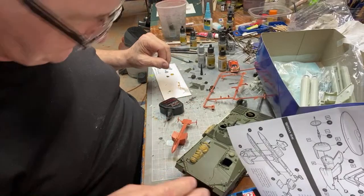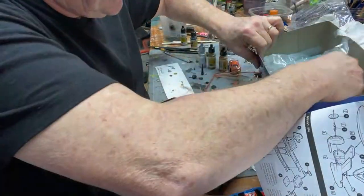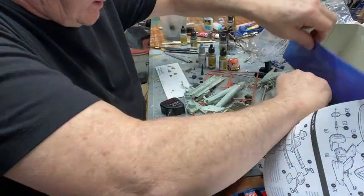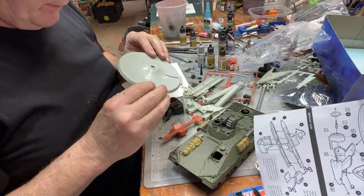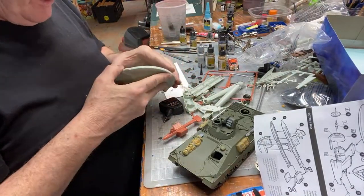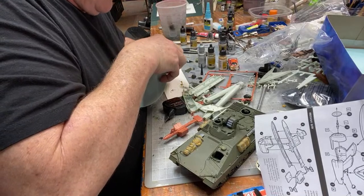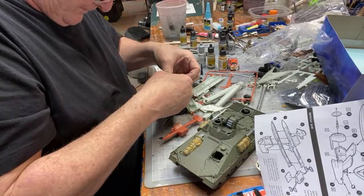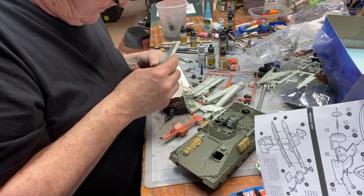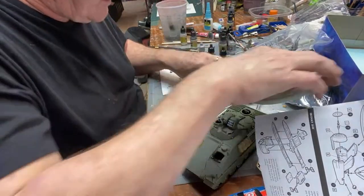All right. Now that's the Botany Bay. And this is the Enterprise. Someone started to build this and they sent it back. That's so funny. Everybody's got to send things back.